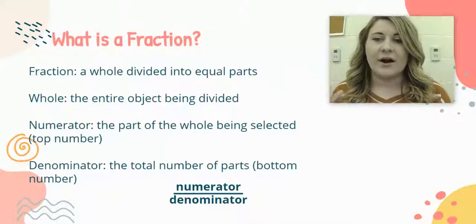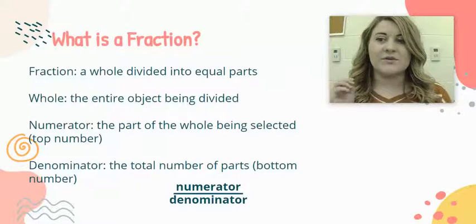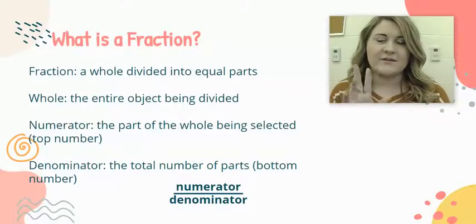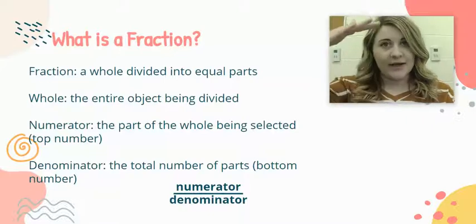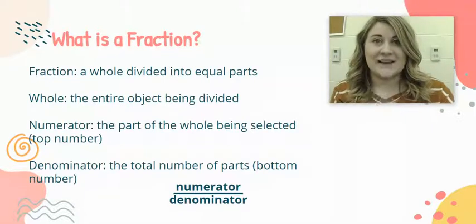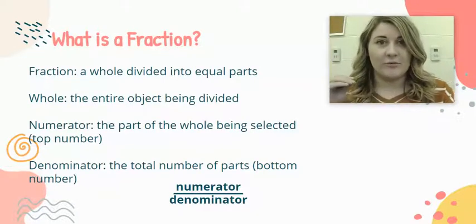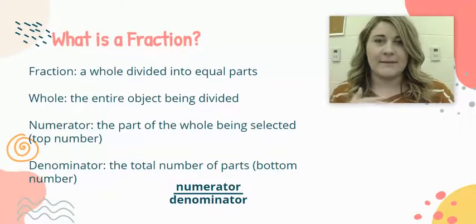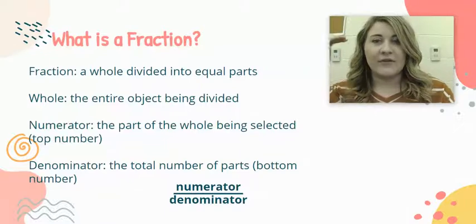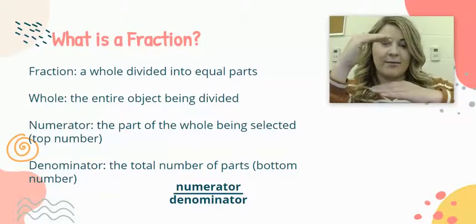So let's talk about our two main keywords, which are numerator and denominator. So we have our trick for numerator. Numerator is at the top, and that is because N stands for north. North, numerator, and north, the direction goes up. Denominator is our bottom number, and denominator goes down because they both begin with D. So the denominator is down below the fraction bar. So we have the numerator on top and the denominator on bottom.